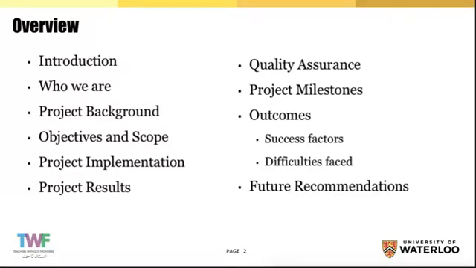The following is a presentation of the final report for the graduate level course Business and Entrepreneurship 605. The goal of this project was to provide quality educational tools for teachers in Pakistan as part of the organization Teachers Without Frontiers. This presentation includes the following sections, as seen on this slide.